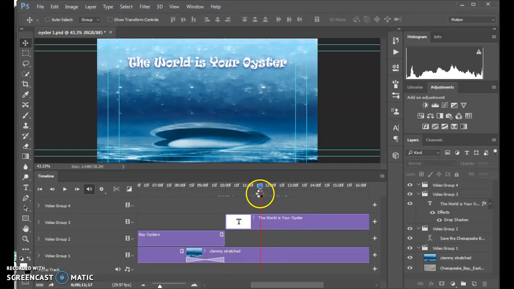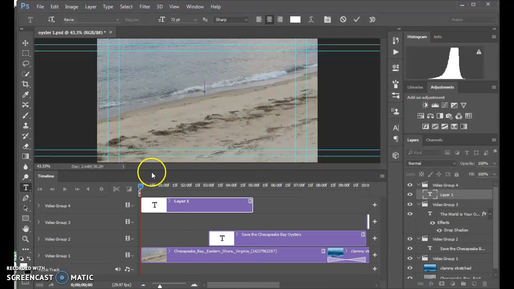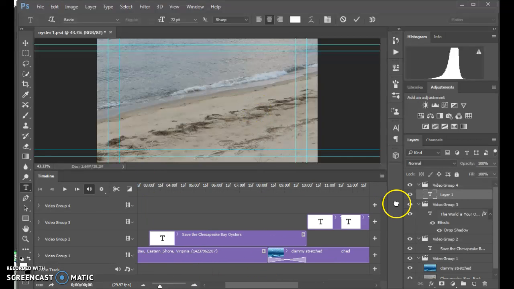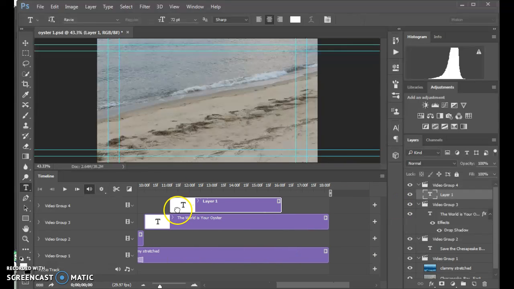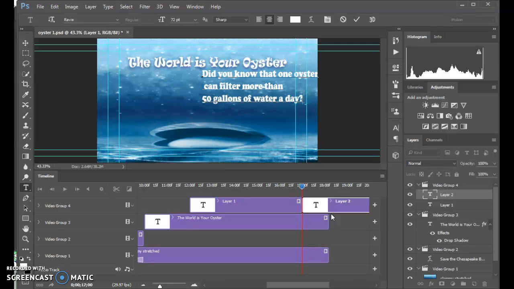Actually, you probably want it after the title has come up fully, so let's move it to there. And now I'm going to take my text cursor and click here. And let's see, it seems to move new objects all the way back, so let's come here. What did we say? 12 seconds maybe? Alright. And we're going to click again, and let's paste that.